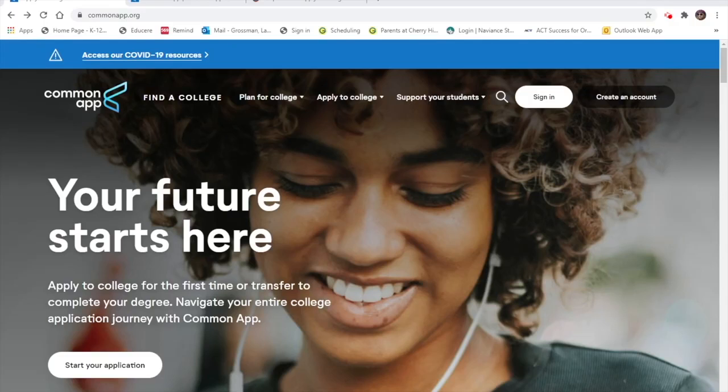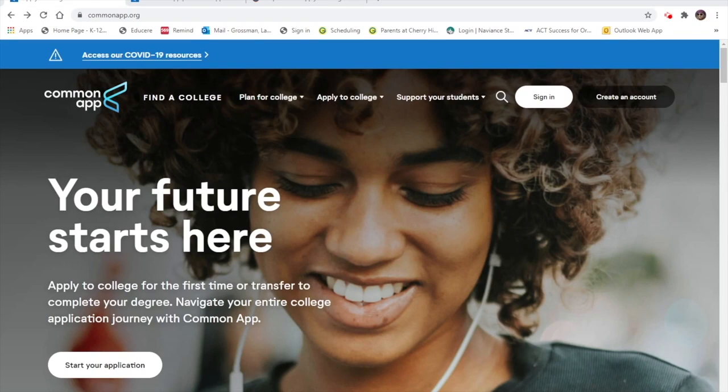So if there is one buzzword in the application season, it's the Common App. You're going to be hearing a lot about it. Back in the day when students used to apply to colleges, if they had 7 colleges on their list, they had to apply to each one of those 7 colleges individually. However, the Common Application is one application where over 750 colleges across the country have agreed to use the same application. And so this is the way most students apply to college.